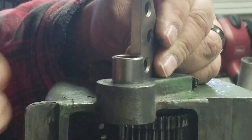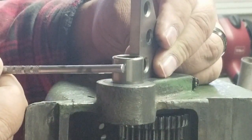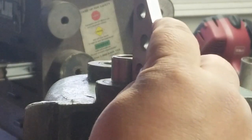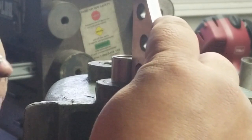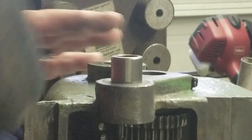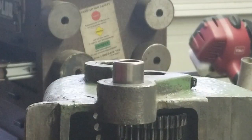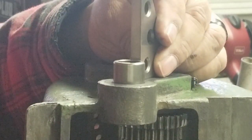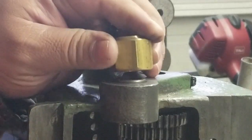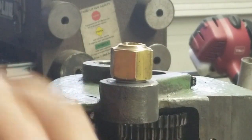Using a square and a small object, just until I can't see the light anymore. Check it in two different directions if possible. Check this side again — looks pretty decent. So now it's square to the face that the hole has been bored into. Just give it a whack and it starts. Give it another check — you should be good, and in this case we are good.